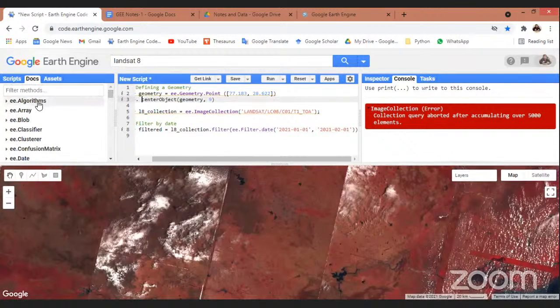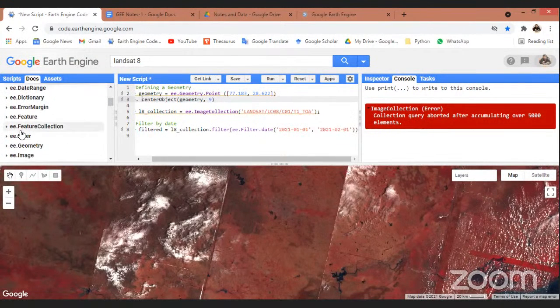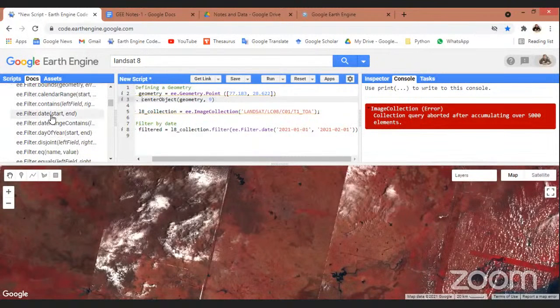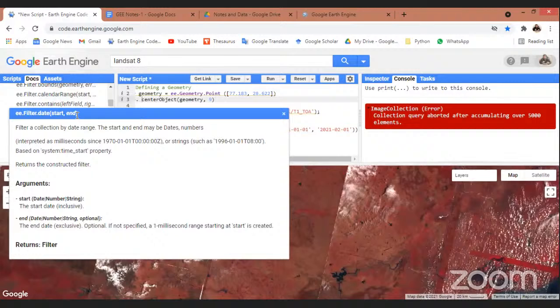If you search for filter, you just go to the docs and search for ee.Filter. ee.Filter has many filters, like filter dot bounds, filter dot calendar range, and filter dot date. In filter dot date, you can see that it is asking for two arguments, start and end. It has to be a date, number, or string.